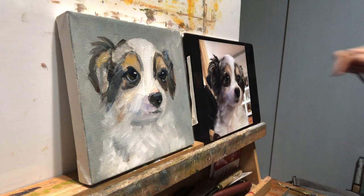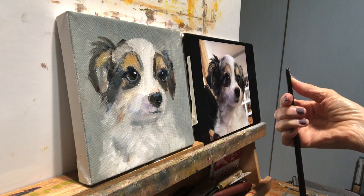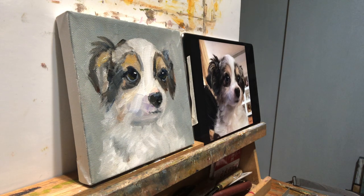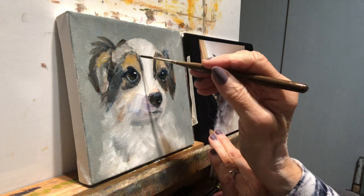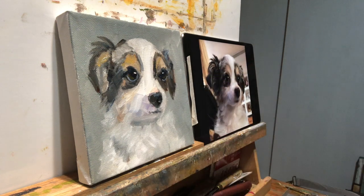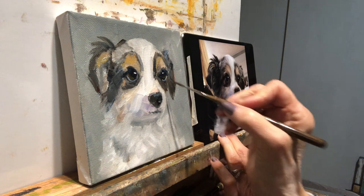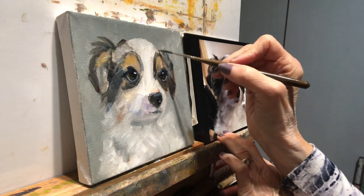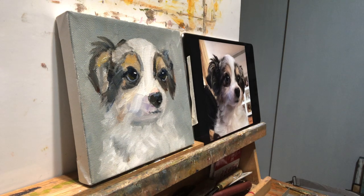Let me check some more. Check this space, this little white space, and how's that compare? It's about like that. Funny how you have your favorite brushes.